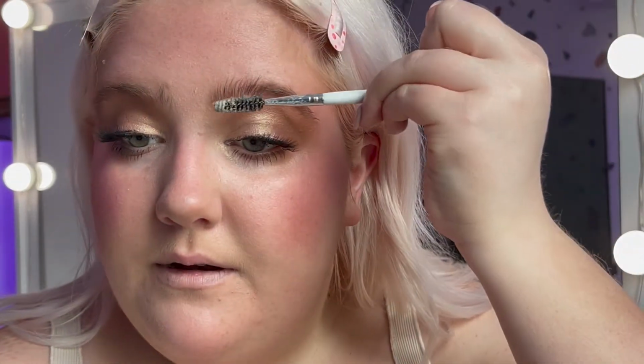Alright, lashes applied. Now let's move on to brows. I'm going to just use my Anastasia Brow Freeze Brow Styling Wax. I do tint my eyebrows, so usually I don't put anything through them until it's time for them to fade, and then I might use some tinted brow gel or something like that. But I really like to tint them because I feel like it makes them look good all the time, because usually I have really blonde eyebrows.